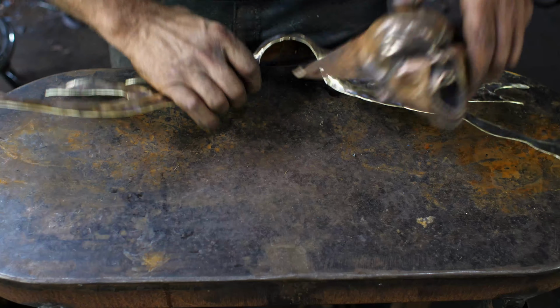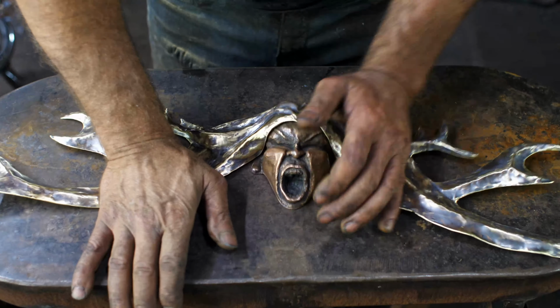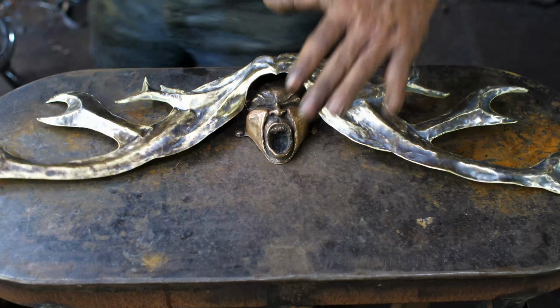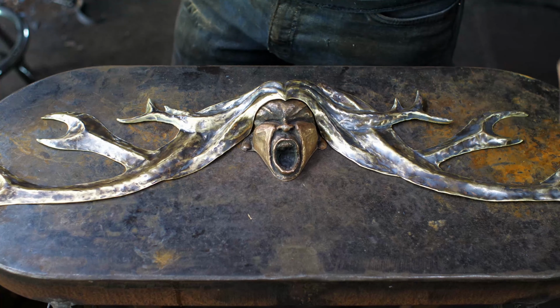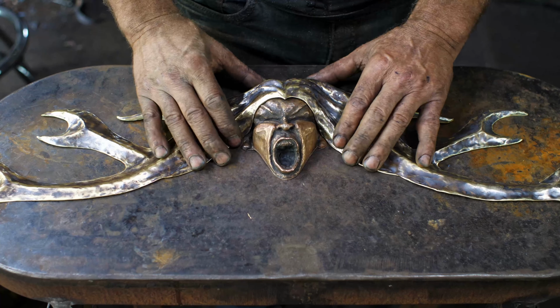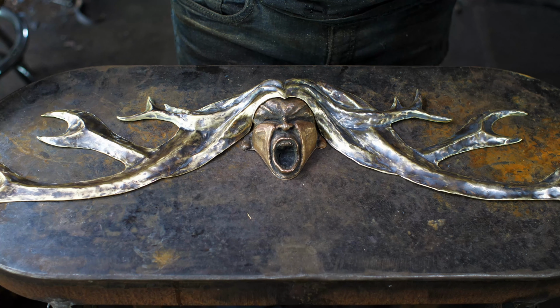Okay, moment of truth. Let's see how these pieces come together. Okay, so something like that. So I just quickly buffed out the brass there to get a little bit of a contrast. I guess we got a blonde Banshee now.